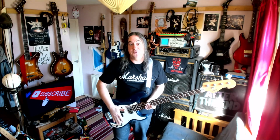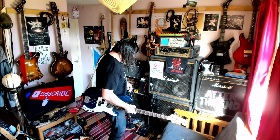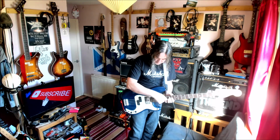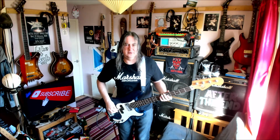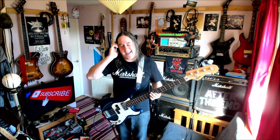Yeah, so it's got two outputs. How am I going to do this? If I put the P bass pickup in there, and then I get another lead out, like this one, and then turn that one to the guitar amp. It's not going to sound as good as the bass amp for playing the bass through, but it's on. I'll put this behind me actually, that's a better idea. So now I've got, if I turn the volume down on the, push that volume a little bit. As I said, that's a guitar amp, so it's not ideal. I tried to work out how to record it in stereo. I couldn't. It's too much hassle. I don't have an audio interface and stuff like that.